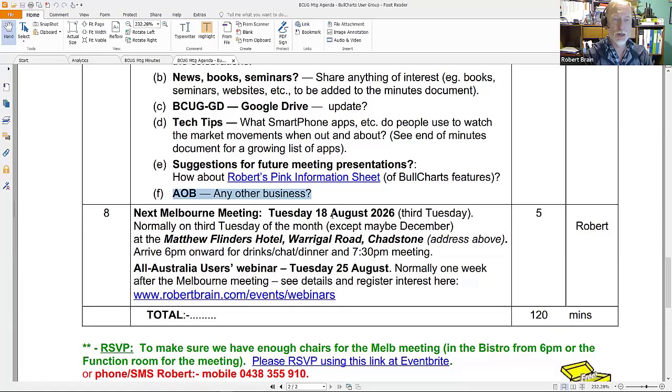Which is somewhat surprising given that BullCharts is not very well known in the marketplace. The other thing that surprised me, which started that discussion with Brendan a few weeks ago, was I just did a Google search and looked at the AI response. Tell me about BullCharts. And I tell you what, AI told me things about BullCharts I had no idea about, including the company. So feel free to do that.